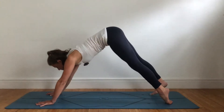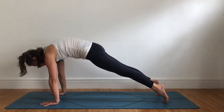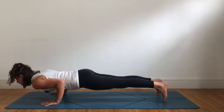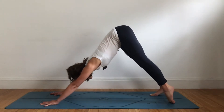Before I go through the modifications, here is the traditional vinyasa. Starting from downward facing dog — it's absolutely the same if you start from the top of your mat or halfway lift — we always move through plank as we go down to chaturanga. On an inhale, wave forward to plank; exhale, bend the elbows, lower halfway to chaturanga, gaze forward, flat back; inhale, push to upward facing dog, hips and knees off the mat, lift the gaze; exhale, tailbone to the sky, downward facing dog.